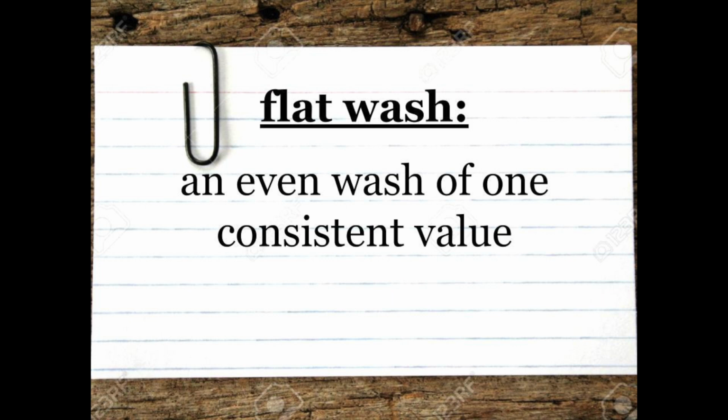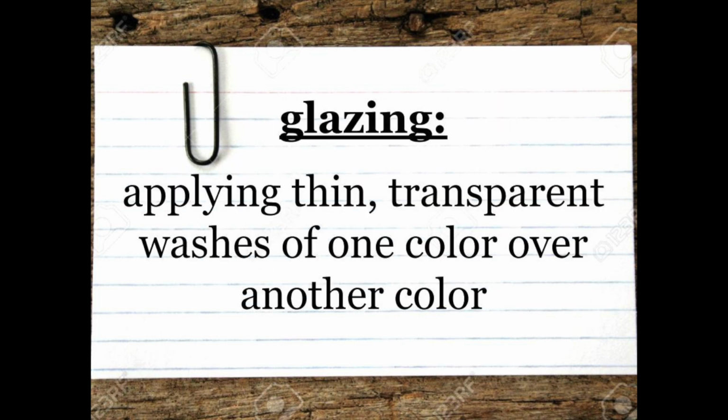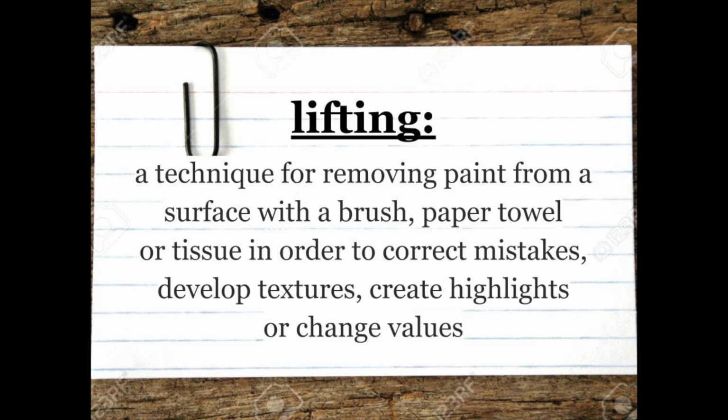Now, if you'll flip to the next page of your workbook, let's talk about some technique terms. When using watercolor pencils, a flat wash is an even wash of one consistent value, and a graded wash is a wash in which the value gradually changes from dark to light, otherwise known as ombre. Glazing means to apply thin, transparent washes of one color over another color. And lifting is a technique for removing paint from a surface with a brush, paper towel, or tissue in order to correct mistakes, develop textures, create highlights, or change values.